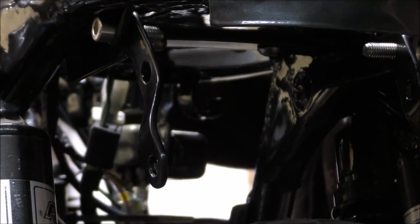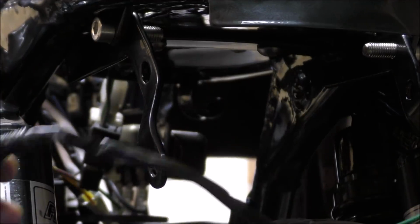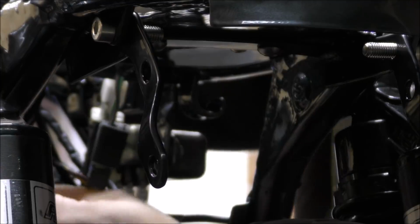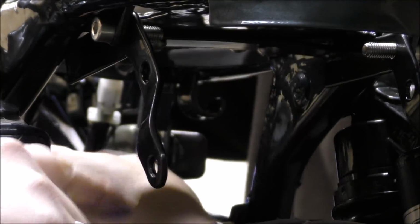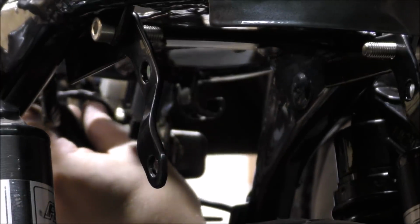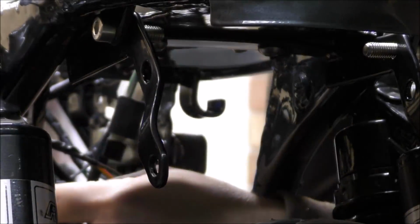Now, when it comes to putting the indicators back on, unfortunately, again, due to the powder coat, this will not go through the hole, so we have to screw. So rather than just screw, what we're going to do is drill out the hole, put a little bit of grease in there, and then slot it in, and that'll stop it rusting. So we're just going to do that with these 4 holes here, and problem solved.